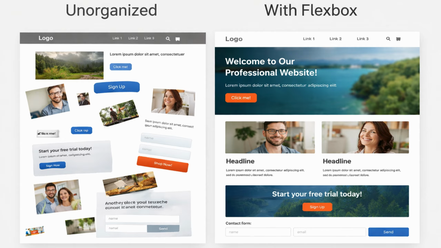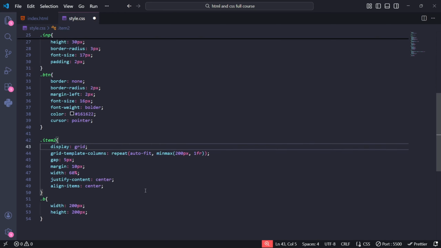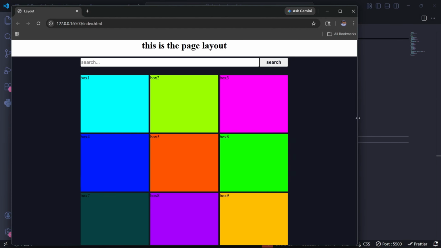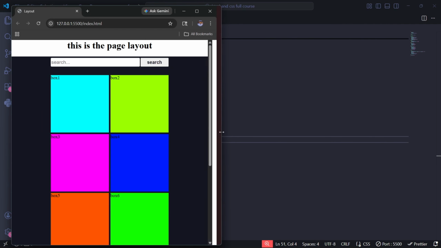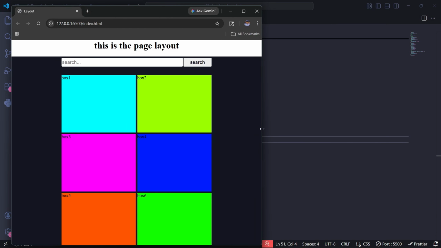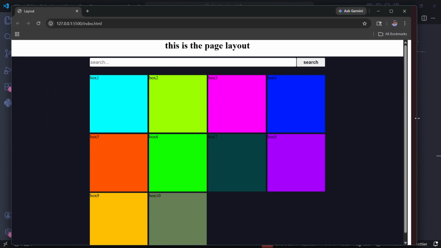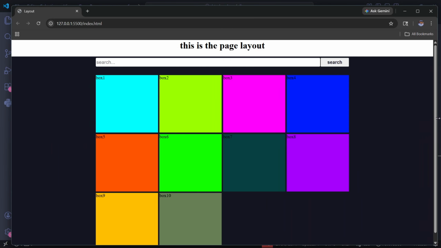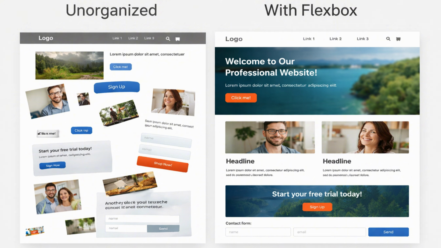Now, I'm going to explain Flexbox. Flexbox is a CSS module that gives you a bunch of properties to organize the layout of your page. It helps you arrange elements in rows or columns, align them easily, and make them adapt to different screen sizes without messy tricks. Now, let's go back to our house example.